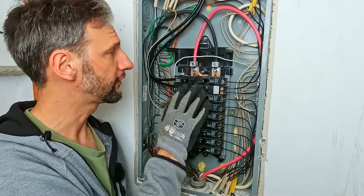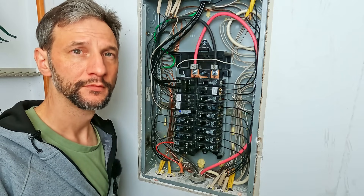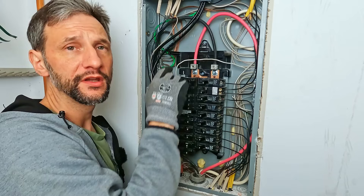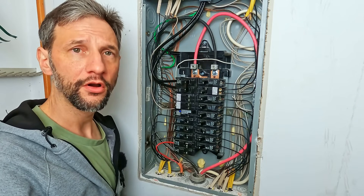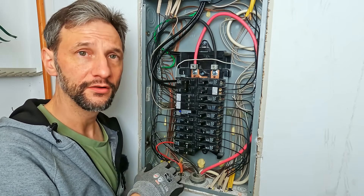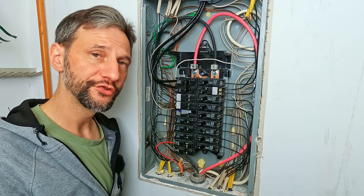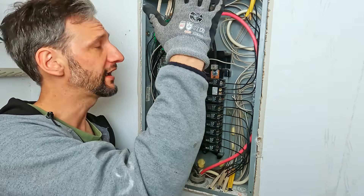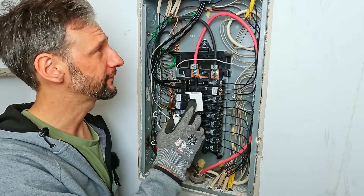I confirmed the torque of all of our connections. The really cool thing about the Emporia charger is it can sense the amount of power coming into this panel from the main breaker and throttle the car charging so that it doesn't trip the main breaker. Since we have all kinds of circuits in here — some of which are high-power devices such as a dryer — we wouldn't want to be charging the car at full power and have someone turn the dryer on and overload the entire panel. That's one of the key advantages and why we're using the Emporia for this.